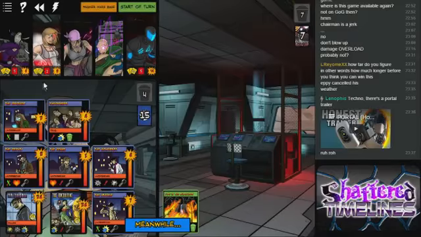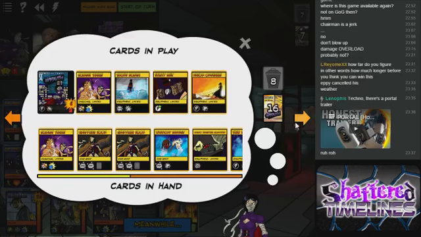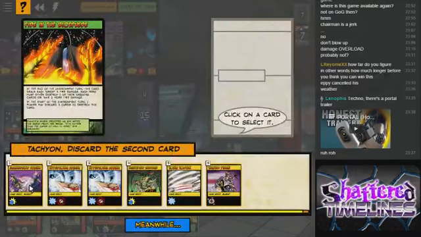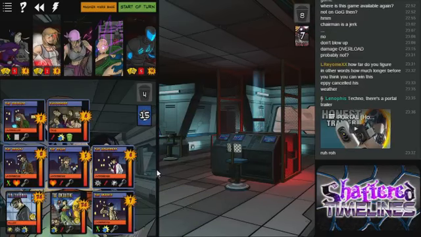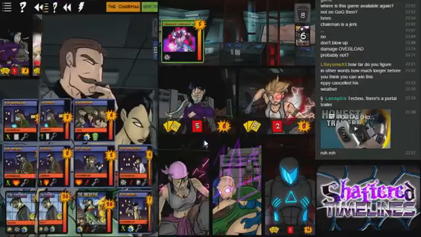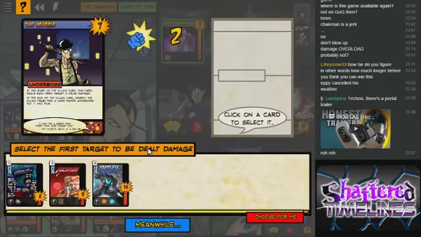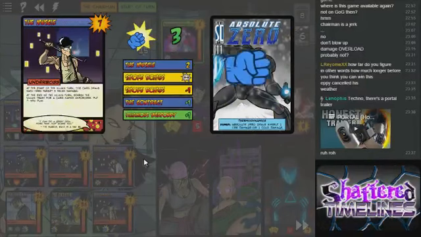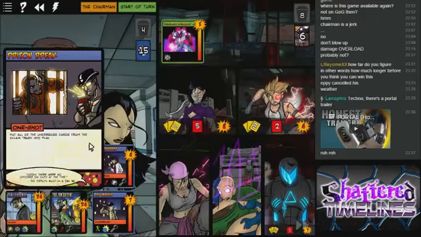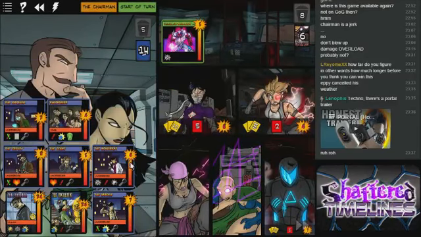We need to pitch cards. Who is going to pitch? I think Tachyon should. Yeah. Oh crap. Well, you might get your wish. We might be dead pretty soon. Prison Break is better than no Prison Break, I guess.